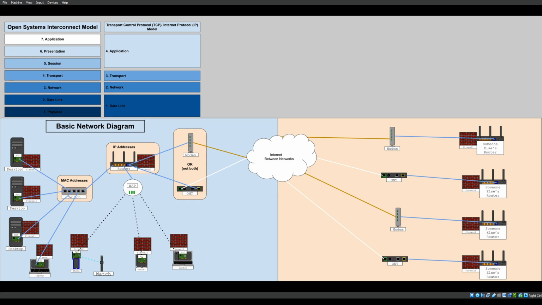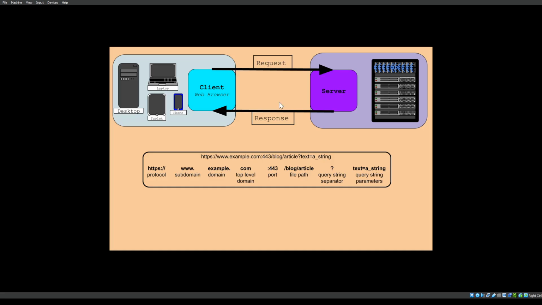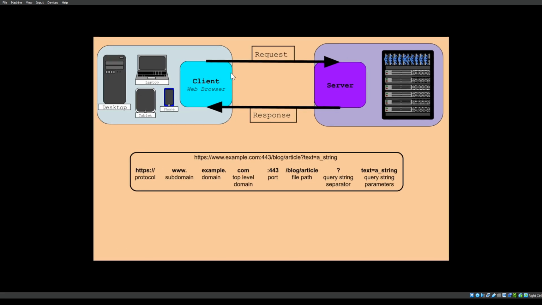So in this video we covered the internet. We talked about that it means between networks, and we are dealing specifically here with all of the infrastructure between those networks so that we can connect to someone else's router and they have all the stuff that we're looking for here. Right? We talked about the client-server model. On the client-server model, we have the client, which in this case is typically going to be our web browser, a piece of software that is on our personal little devices. It's going to send a request, and that's going to go to a server, which is going to send a response from that. And that is our client-server model.